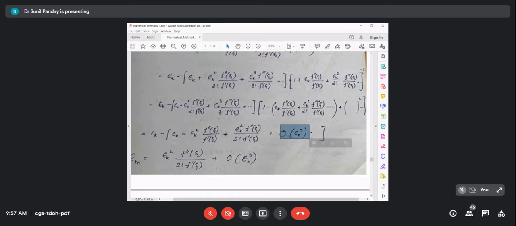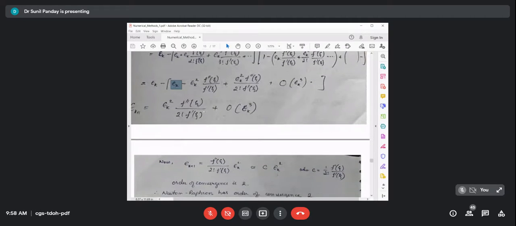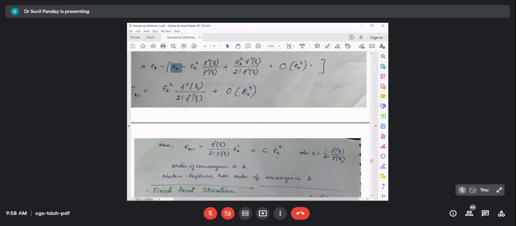So we have this one. We'll take this minus inside, and first we will simplify this one. This is like 1, and this is half of this. So this half is plus and this 1 is minus, so we'll get minus half of this. And since this minus goes inside, we will get plus half k square f double dash xi upon 2 factorial f dash xi. And epsilon k is cancelled out by this epsilon k. So here we have this one, and this is actually coming in this Newton method.